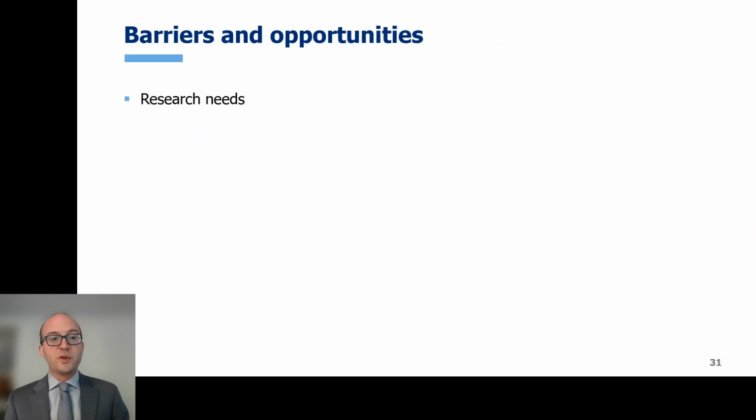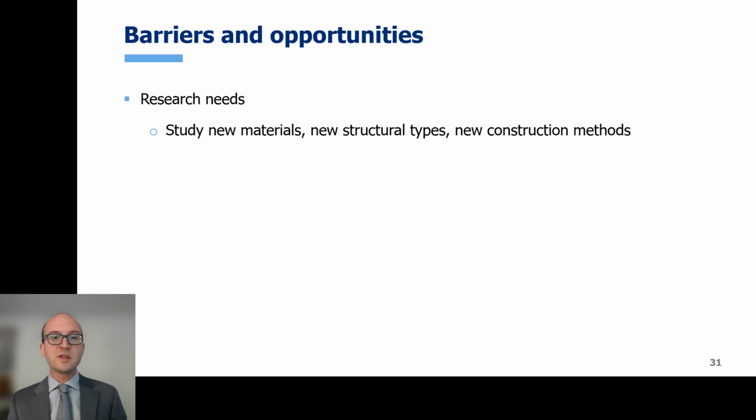So to wrap up this presentation, I've talked a lot about what we could do with numerical modeling. I'd like to mention a few barriers and opportunities and research needs also in that space. So it's clear that it's a continuous effort, that we can always improve these models, and notably when there are new materials that come to the market, there might be new fire risks. So it's very important to study those innovations and develop models that address the fire risk, and that can be incorporated in the structural fire models.